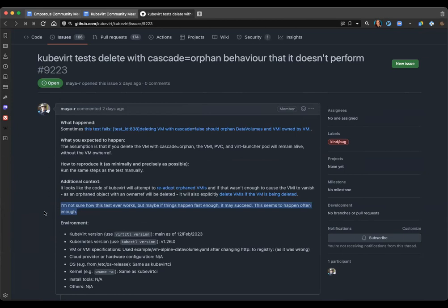Yeah, I definitely can't speak authoritatively about this because it's not something that I've worked on or am that familiar with, but it would make sense to me that you wouldn't want to have an orphaned machine lying around. So I could see why you might want to make sure that someone owns that VM. But at the same time, it's weird that there's this inconsistent behavior that you pointed out.